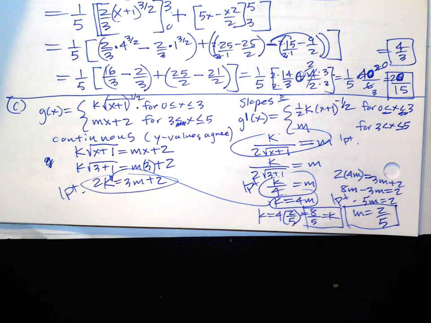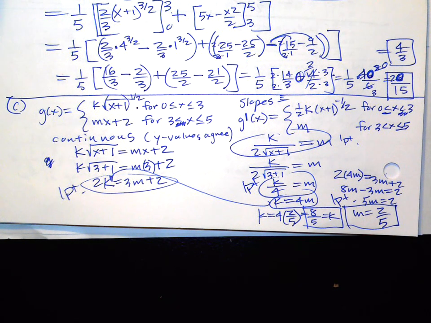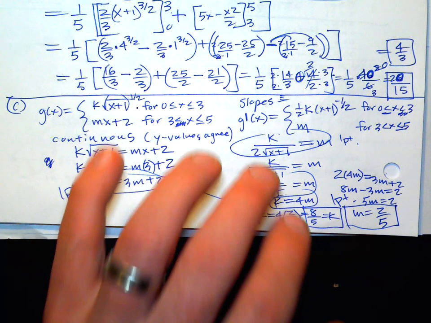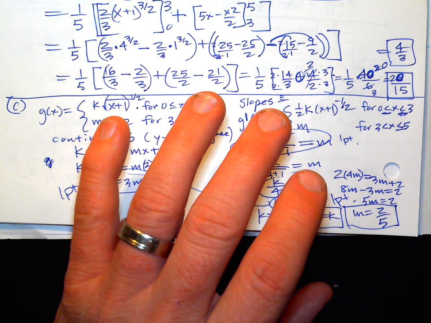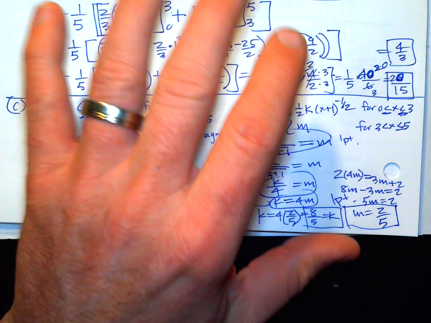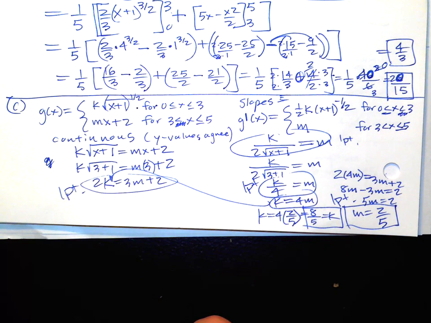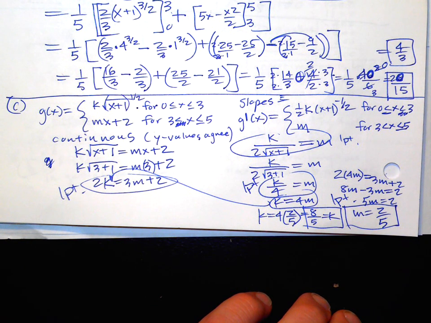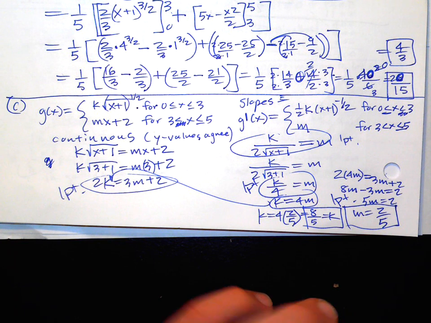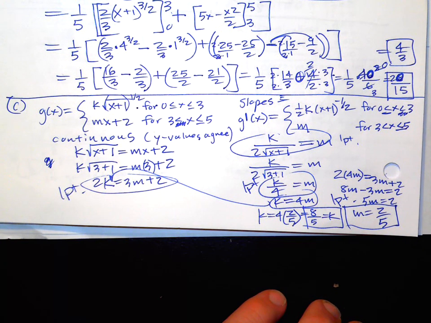I hope this will help you for your upcoming practice test, and I hope you tried all these first and then figured them out. And the level of stuff I'm showing here is the level of stuff you want to show in your work: organization, label, setups. If you want to get full credit for your response, it's not just an issue about getting the right answer. It's usually the right answer is worth like a third of all the points, and the other 2/3 of the points are for the work and the setups that lead to it.